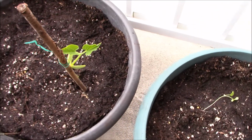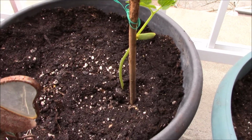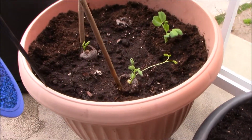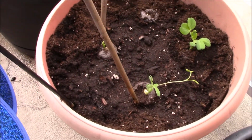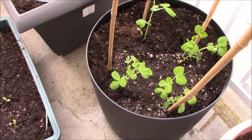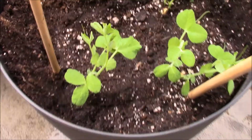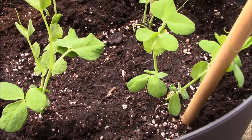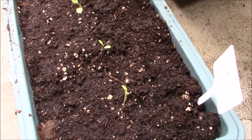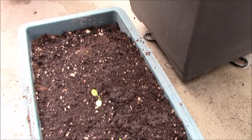So there's some broccoli, and then here are my beans, the one tall one, and there's a little teeny one on the left that you won't see because it's behind the rusty angel from several years ago. Here are some lettuce plants that I've put out there, and then some peas and snow peas. And then this year I've also tried these plastic cloche things. You'll see it after these peas here, which I'm so proud of, which is why I filmed them so heavily. And the lettuce and the basil and the parsley that are in this little container here.